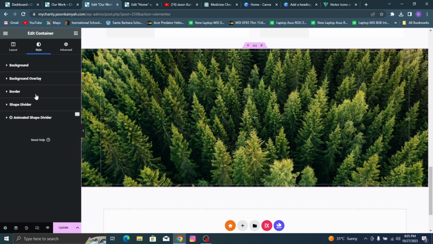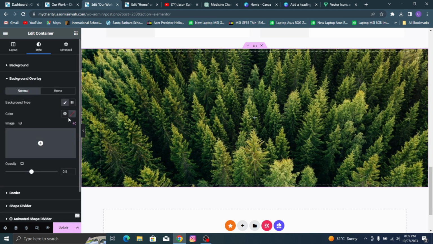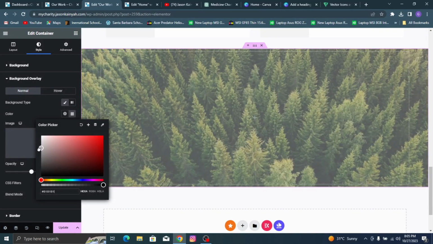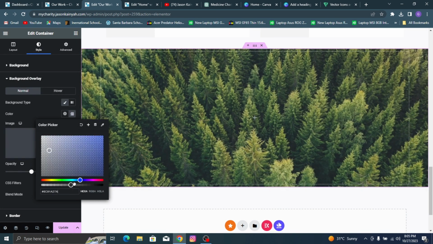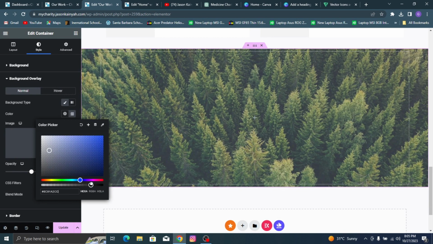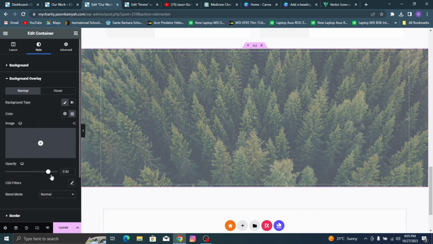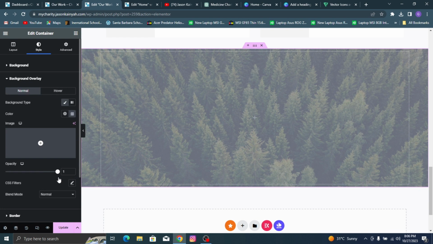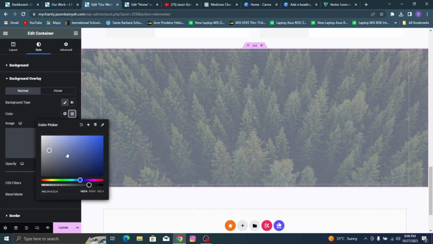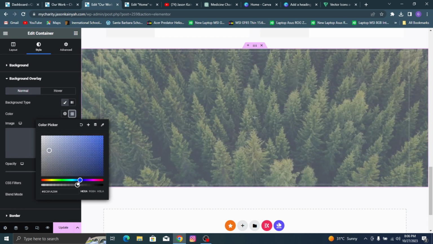So now that we have the image there, we'll go to background overlay, we'll click on classic, then we'll change the color to this sort of ash-like bluish color over here that you see. Then just drag the transparency slider a little bit more, somewhere over here. Then we have to increase the opacity by a lot, even to the max if you can, and then come back here and decrease the color transparency just a little bit, something like this is cool.